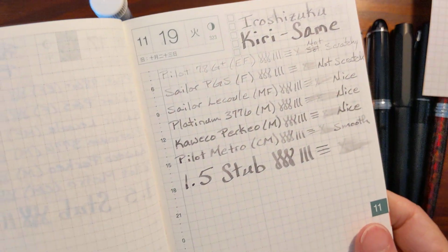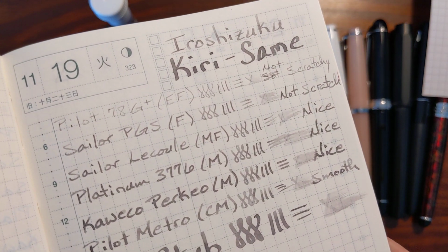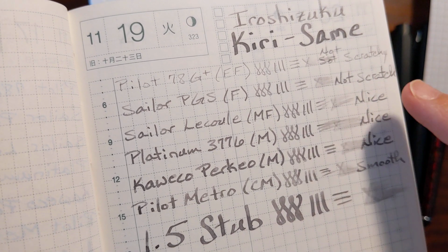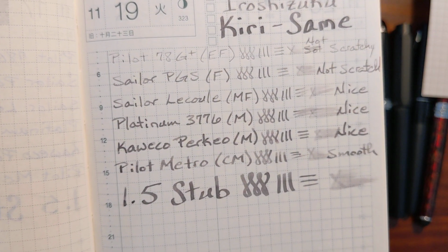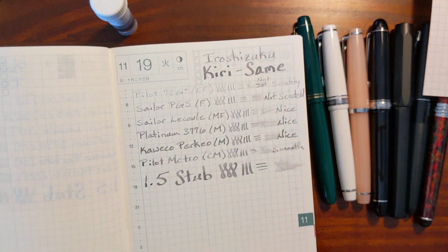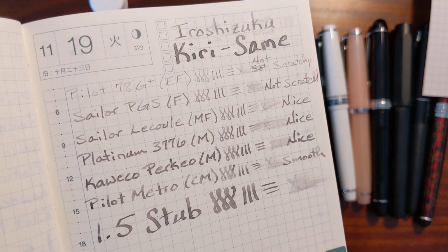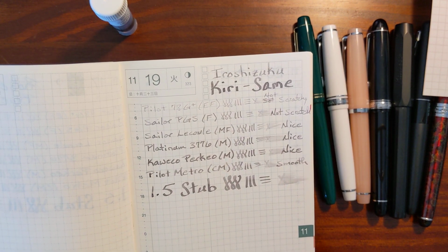And let's see, in my Tomoe River, no sheen. The Metropolitan has a lot of shading. Really, when you get from the medium fine to the medium, they were just really pleasant to write with. I don't know. A light gray or a lightish gray ink like this, it is so pretty, but I don't know if I would want to write a ton with it. It wasn't super satisfying to write with.